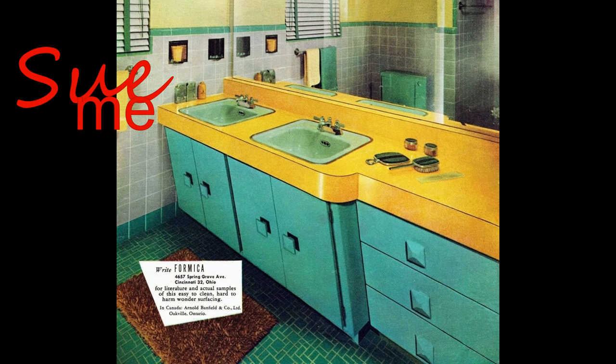So also notice that we have what appears to be an older mosaic style tile floor, definitely 50s, and we have the simplified color palette that we saw in the mid-century. In this case, we have this sort of, I don't know, seafoam green, I'm going to call it, bright shock yellow, and then gray tile on the walls. So the color palette, even though it's bright, is still very limited.